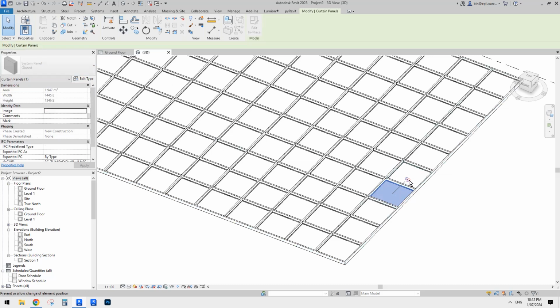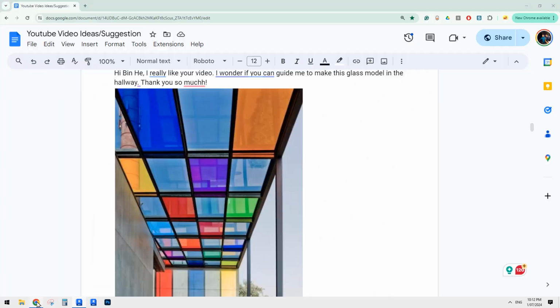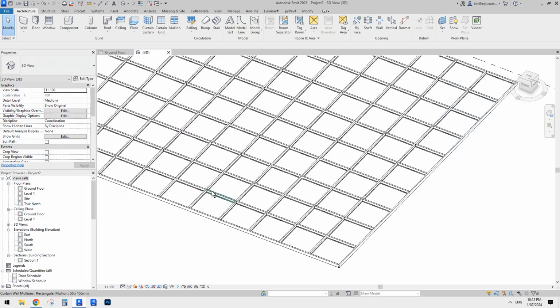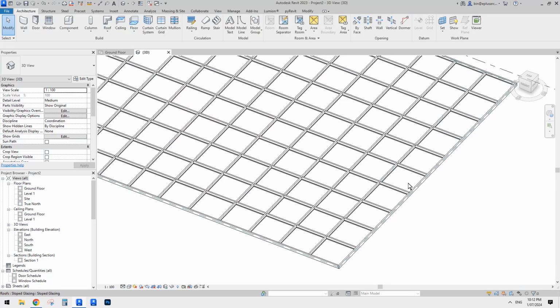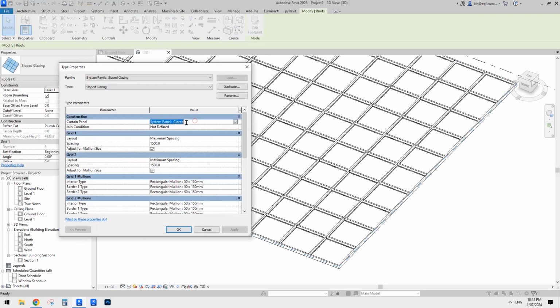Let me pin this back, so you can see it's grayed out. You can't change it unless you click on this unpin. For this exercise, because we are going to create a little Dynamo script to change the color of the glazing, we're going to remove this setting, so change this to none.